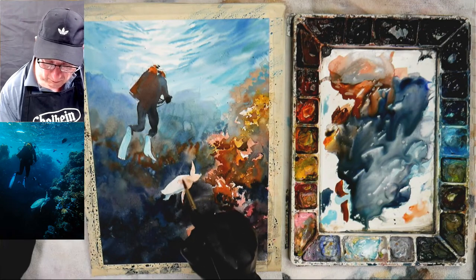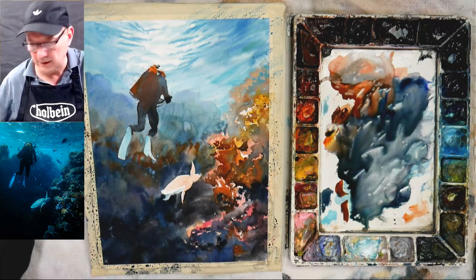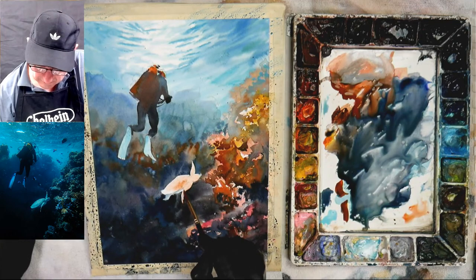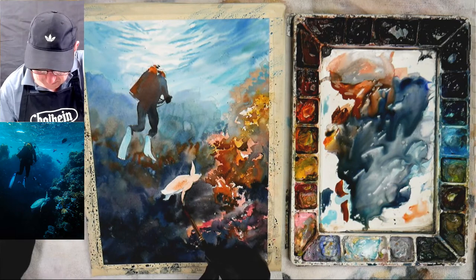I'm just putting a light wash over this. I'll let that dry, and I'll put the more detailed parts in later. Just going to put it in there. Now it's wet. I go beyond here a little bit so I get a little soft edge.